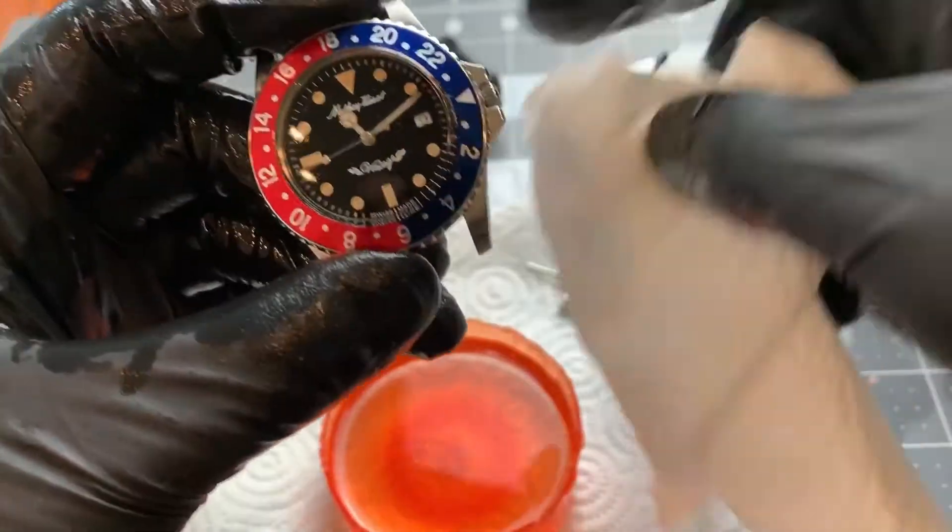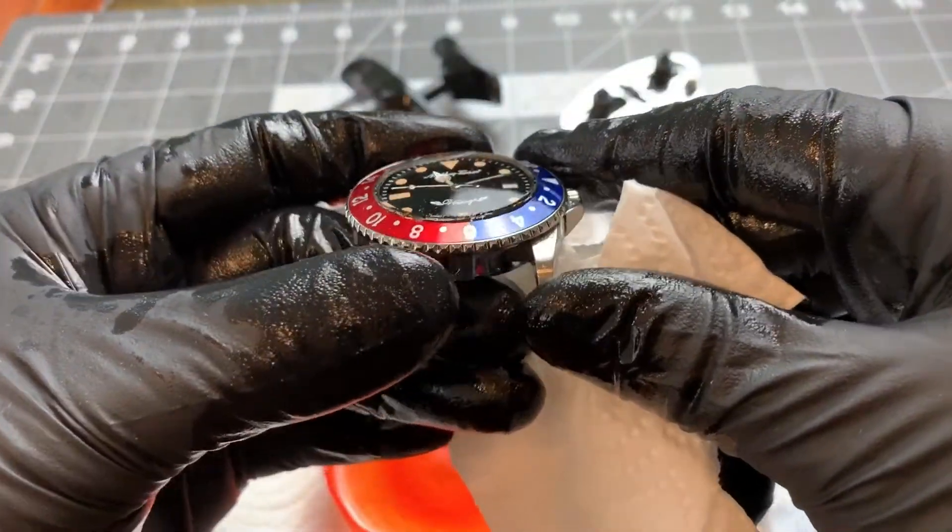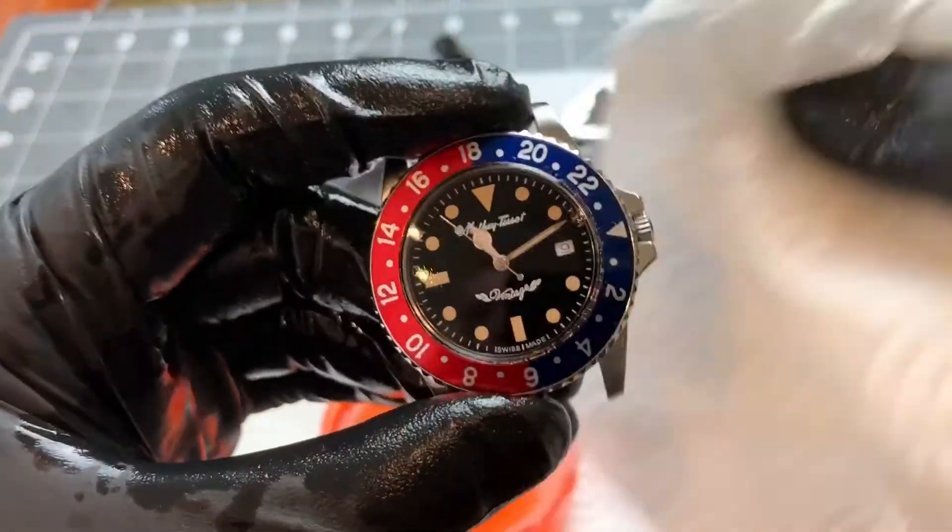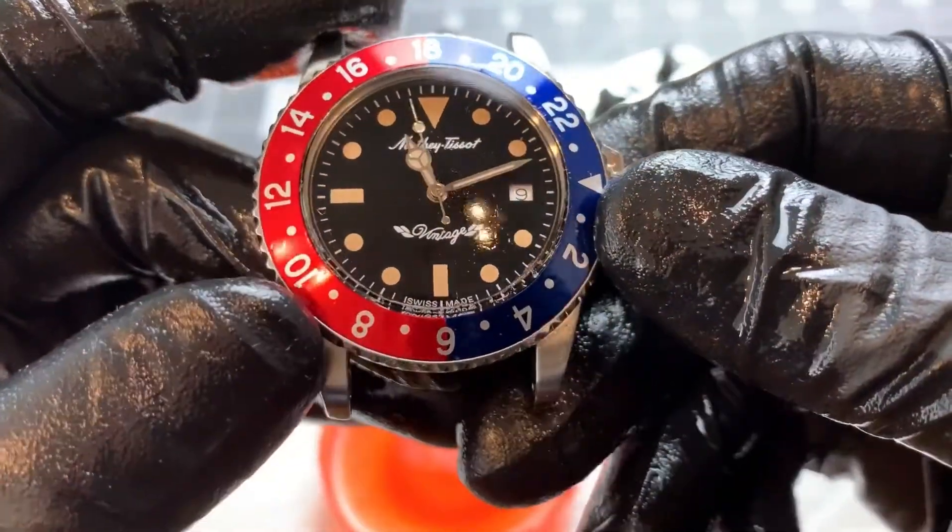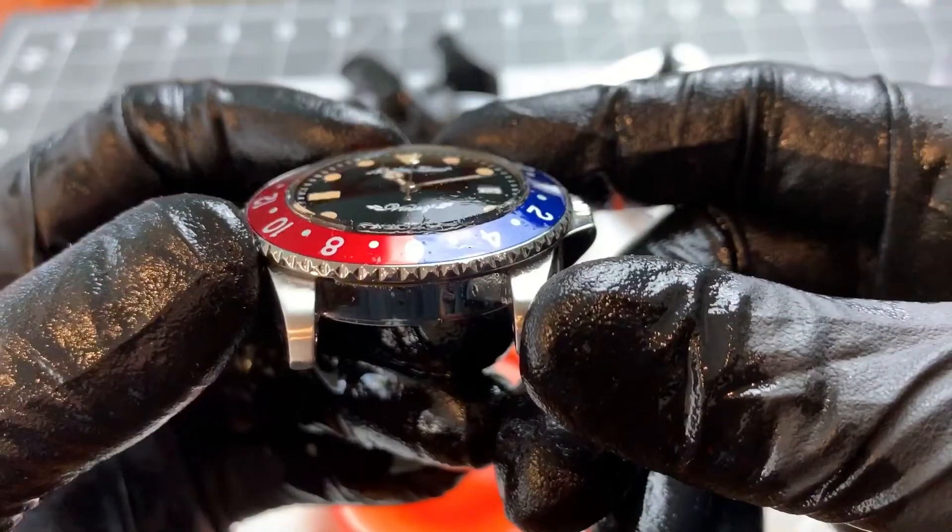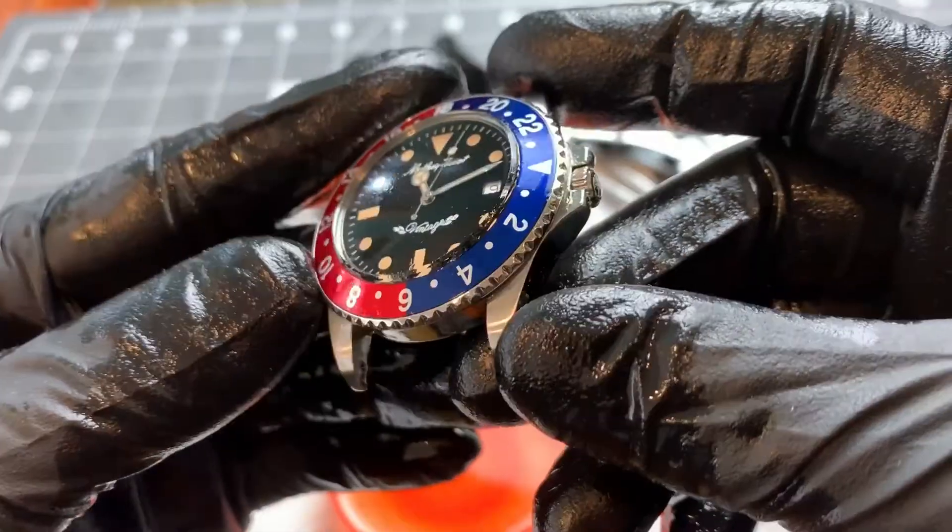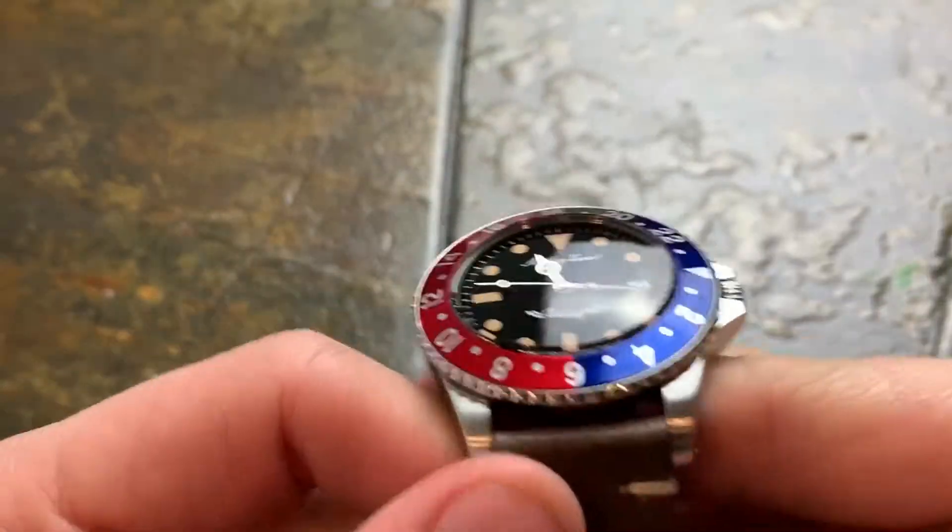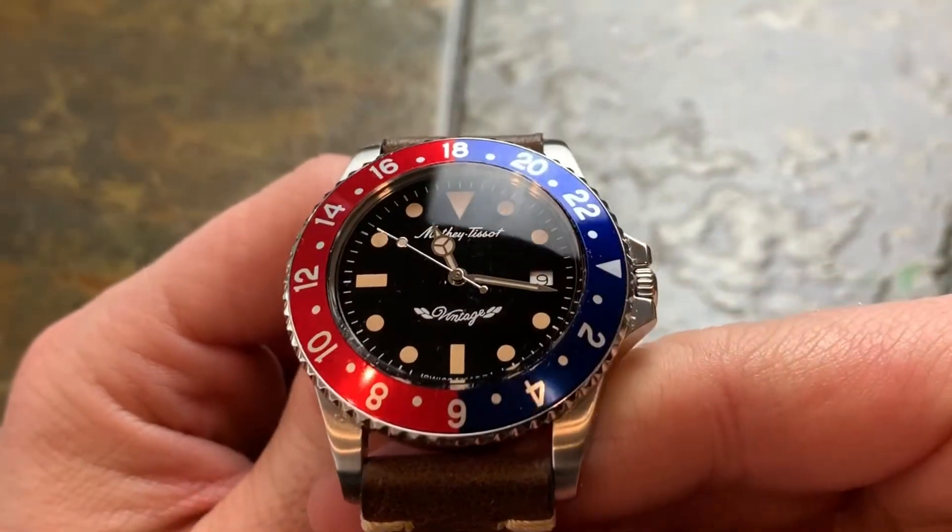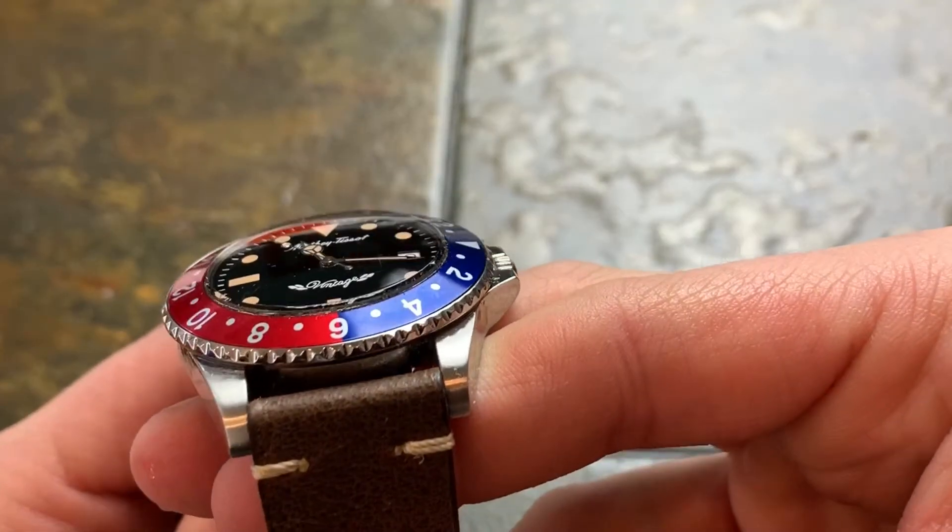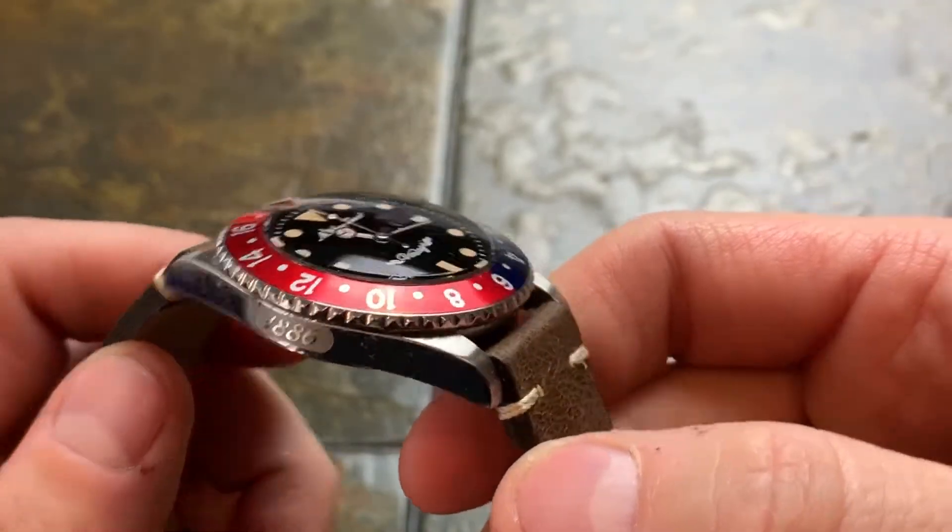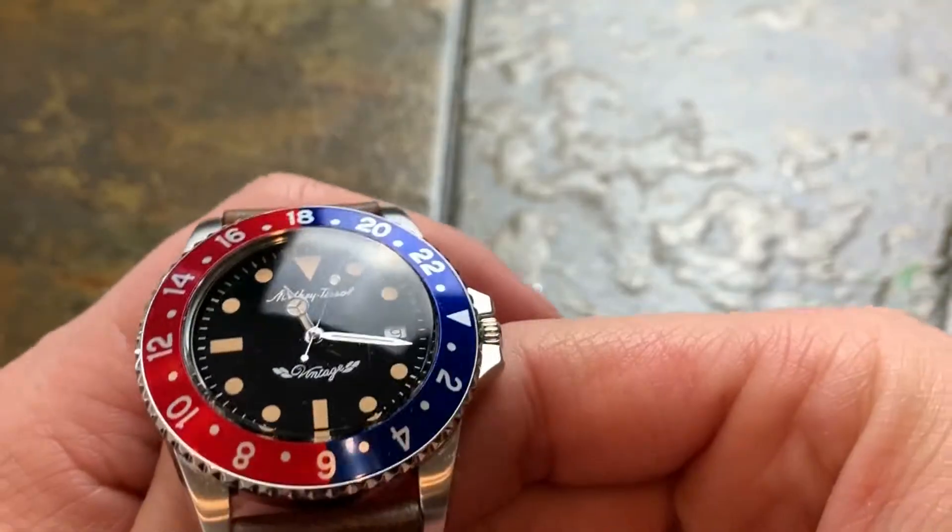You can see that the dial itself is sort of pushed. The image of it is pushed to the outside of the crystal, so there's no distortion at all. I'm going to finish cleaning this thing and put the watch straps back on and then get a closer view of the watch itself. We'll get some close-up shots so you can see just how cool it is. It looks so awesome. It's actually turned out far better than I thought. The dome, the extreme dome crystal that I used, I used it for a reason. You can use something with flat crystal, but I felt like it wasn't going to be as distorted. It almost looks from the side like it's an LCD screen, like it's a digital LCD screen, not that it's a standard analog watch.